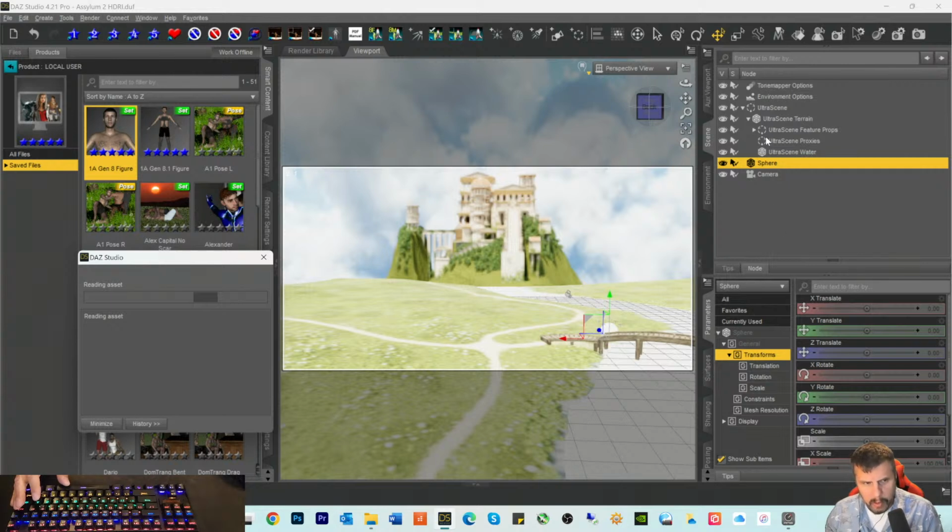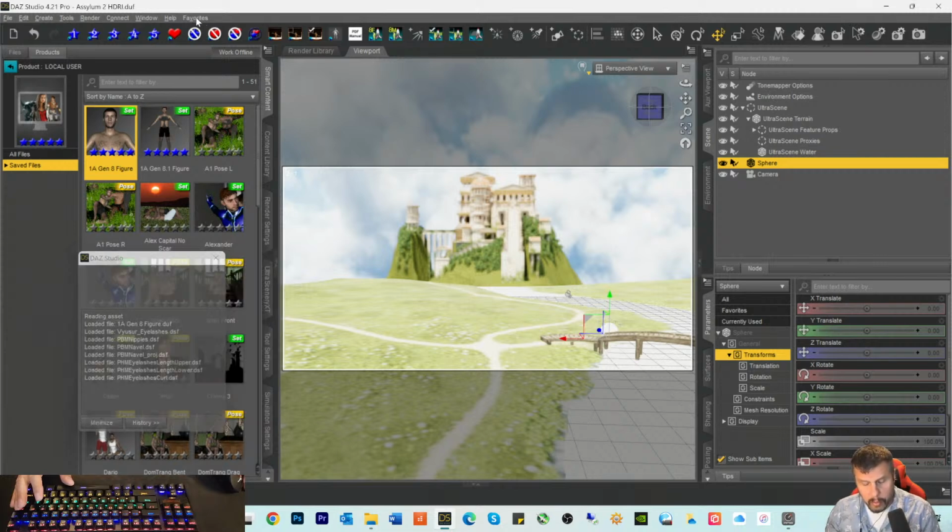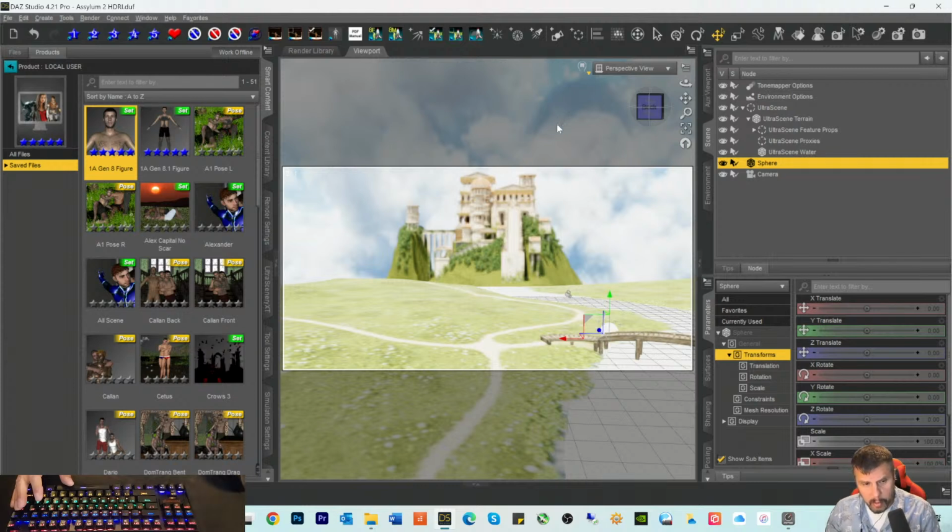So this is loading a Genesis 8 figure with 80 million morphs. I probably would have gotten my Genesis 9 figures in faster without so many morphs. I don't have them turned off. And I have forgotten how to use the booster. There's a way to right click and open up and tell it to load just, oh gosh, there's so much stuff to remember. All right, now they're coming in as Genesis 8 male.